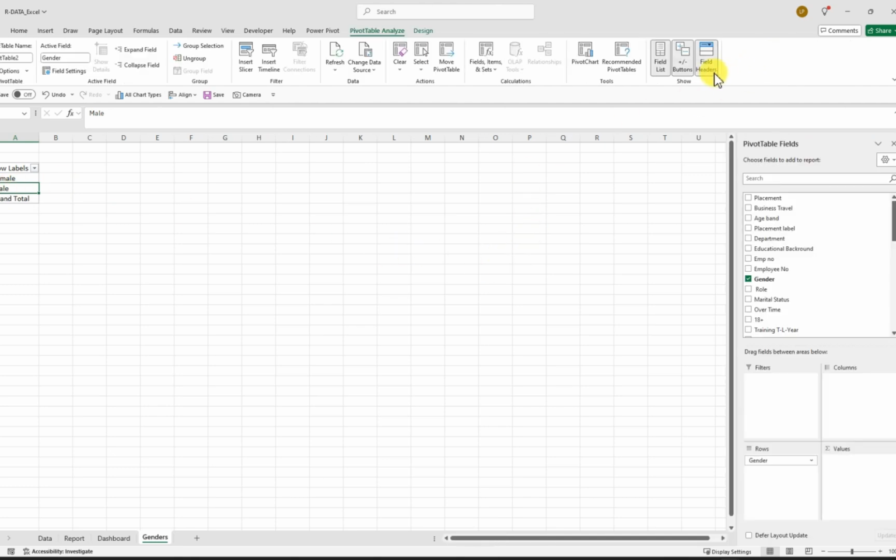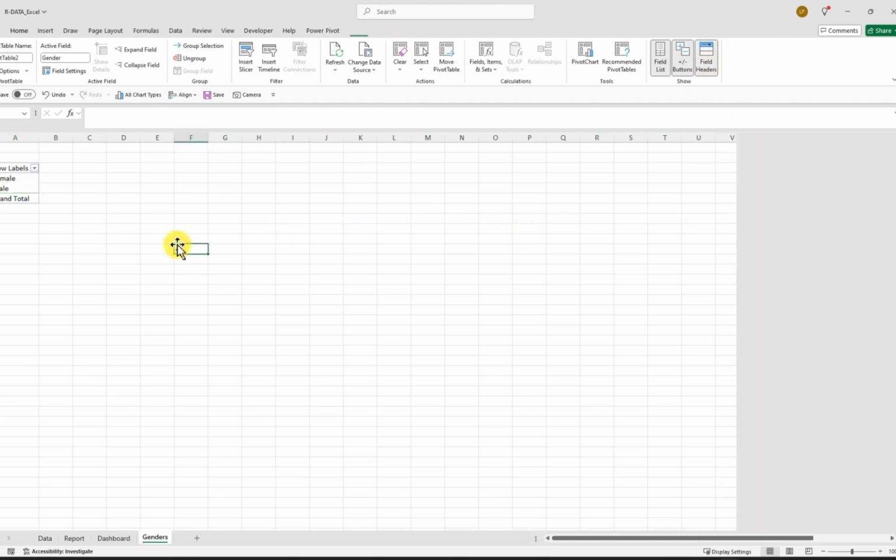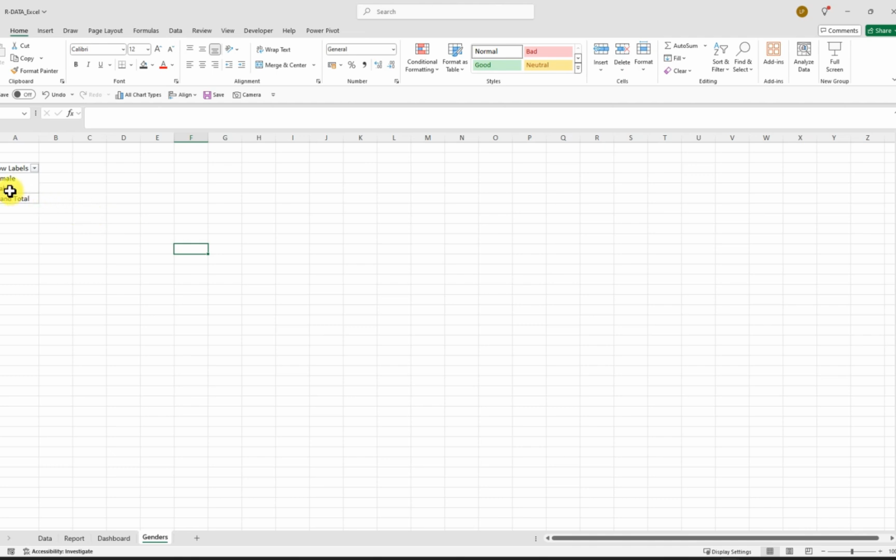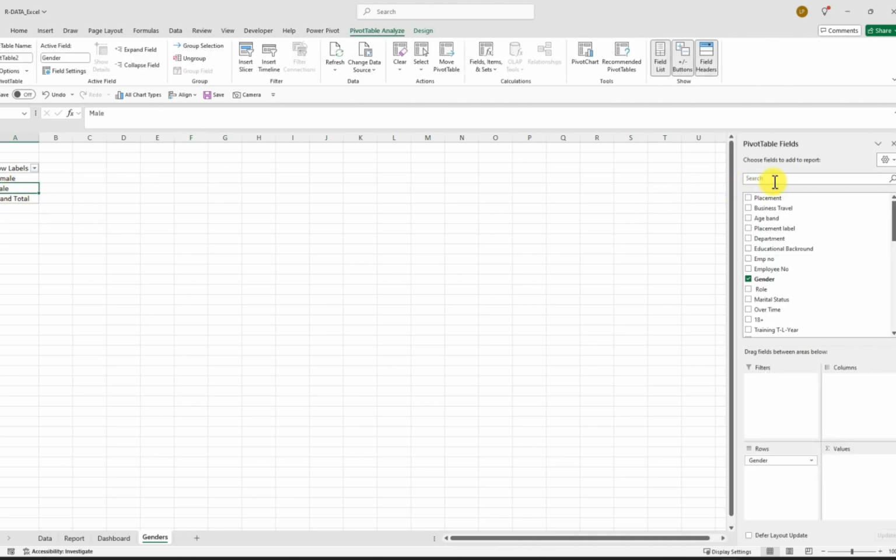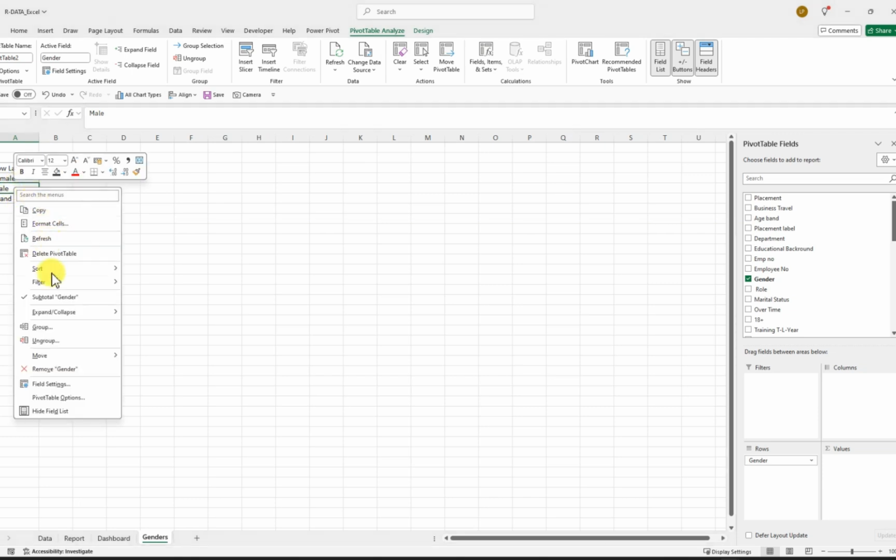And you can also see I have my field headers here, but in case you click out and try to click here and your pivot table field is not showing, the next thing we could do is right click here. When you right click, in your case, it will show field list.